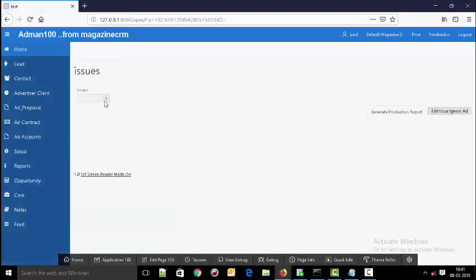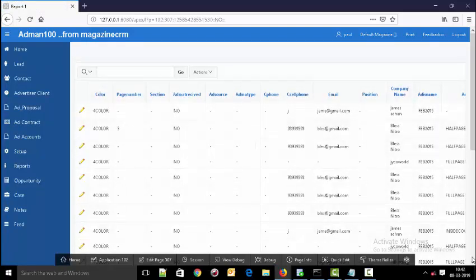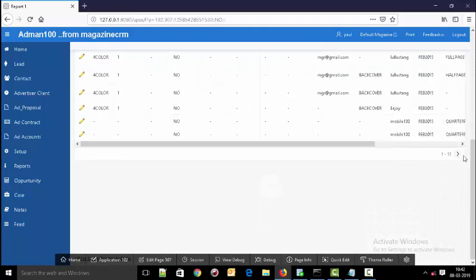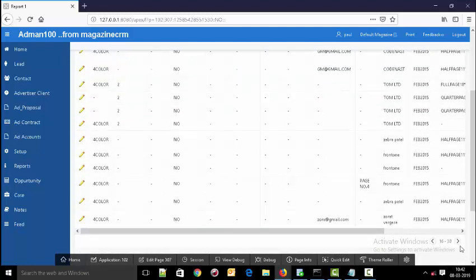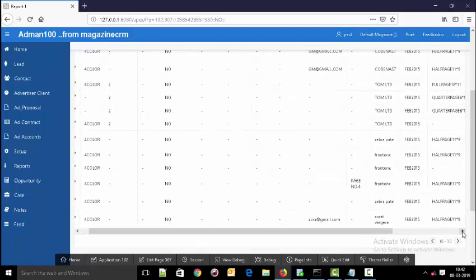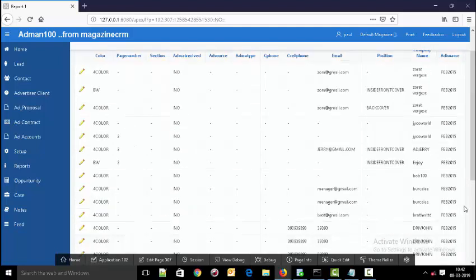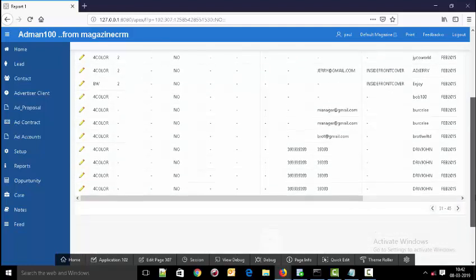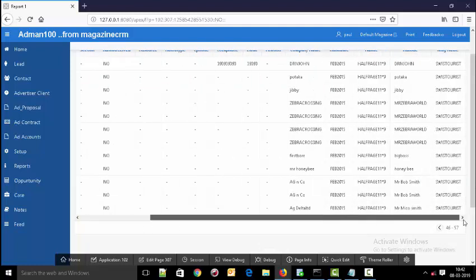Let's see an example of a production report. Go to report, just say February 2015. You want to know which customers have put an ad, so just click on generate production report, and you can observe all the customers whose ads are available for that particular month, that is February 2015. So we should be able to see that particular company called Delta. I'm trying to find that. It should be somewhere here, company name Delta. Let's see here, and see, here is AG Delta. So his ad details are all visible here.